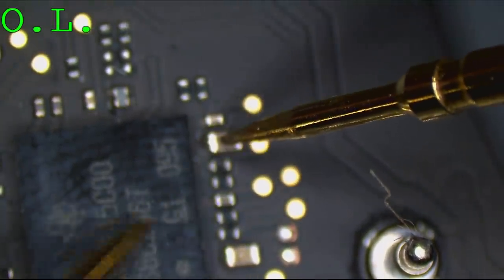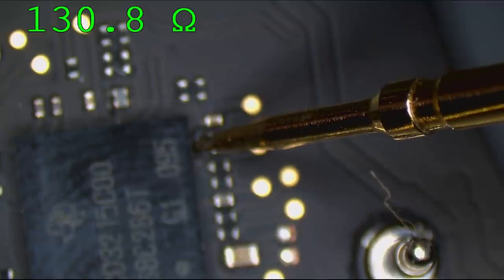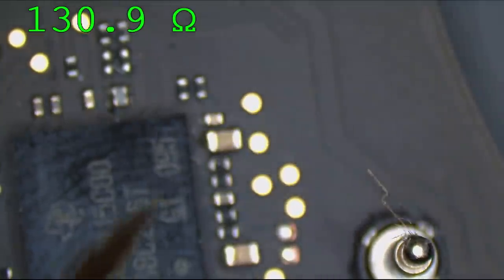On another board, it gives me 3 to 330 million ohms, or 30,000 kilohms, to ground. And this one, 130 ohms to ground.